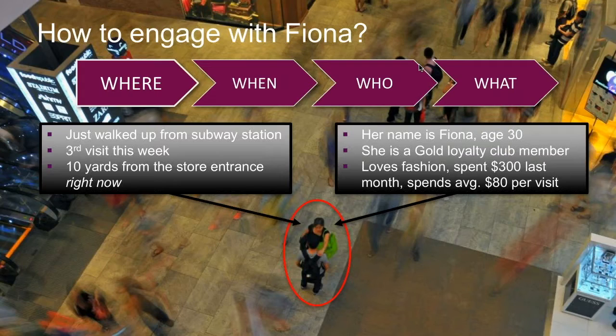So what the technology will do now is, first of all, provide the ability to collect and enhance that information, and then secondly, provide an algorithmic or computer-driven approach to working through all of that information and making a determination, a prediction, on what is the right campaign to put in front of her. And then lastly, by means of things like apps and mobile websites and social media connections, it gives you the ability to put that content right in front of her right now where she is, 10 yards from the store, with a mechanism to respond so that it might incentivize her or grab her attention and get her to actually come to the store.